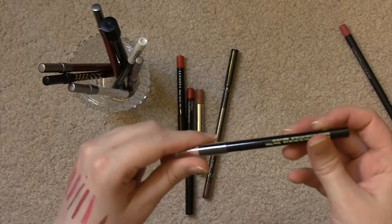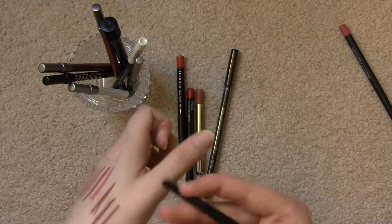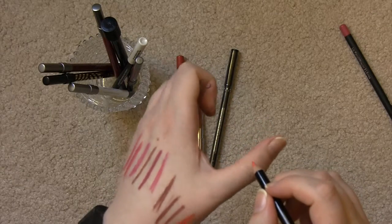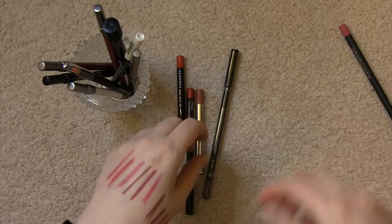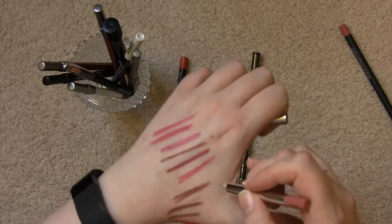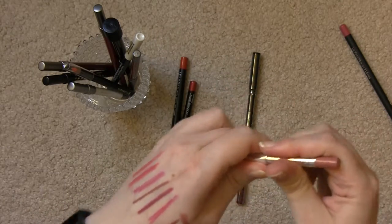This is from Illamasqua — this color is Thrash. It says medium pencil for eyes, lips, face, and body. That is super bright orange. I guess I'll keep it because I don't have any other orange pencils. And this is Marc Jacobs Primrose — this was in that little nudes set. It's super nice, a little bit lighter than Naked or Morning Coffee. Definitely holding on to that.